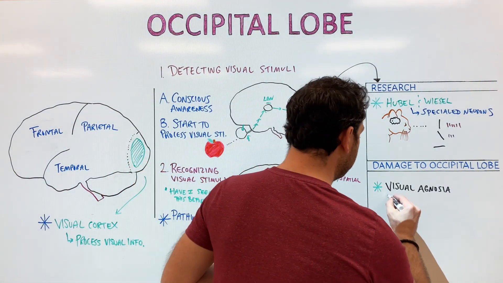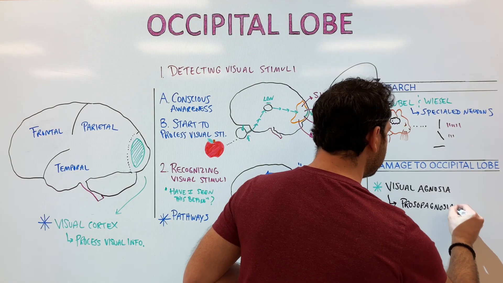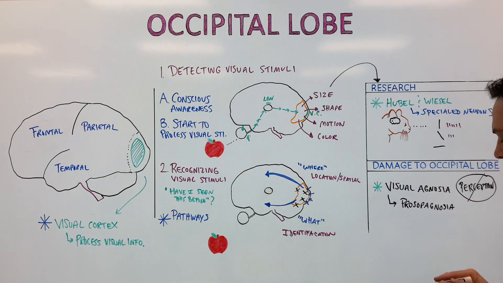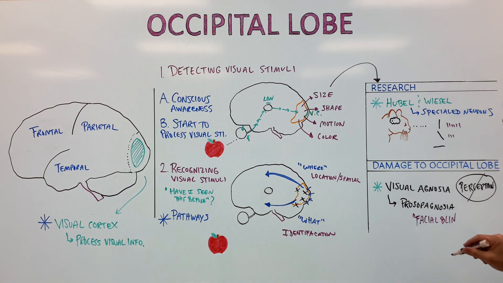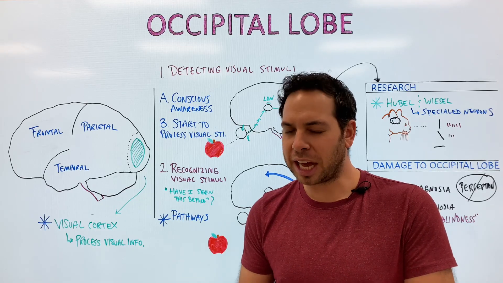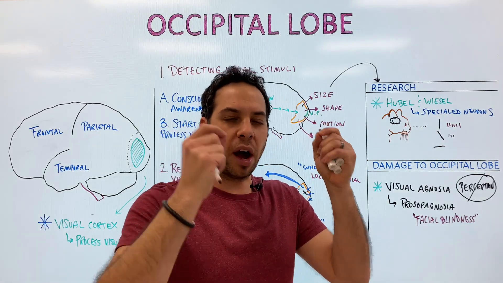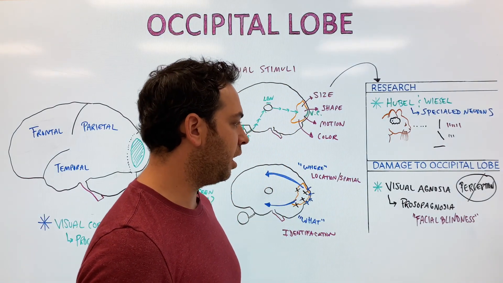A subcategory of that, which is even more interesting, is called prosopagnosia — or facial blindness. Similar to visual agnosia, you can identify features of faces, but you don't know who people are. It's kind of a bizarre thing to think about: you might look at five strangers and you don't know who they are. You can process features but you're not recognizing who they are. You might be talking to a loved one, and very rarely, might not even be able to recognize yourself in the mirror. And it's important to know this is not damage to the eye — this only occurs with damage to the occipital lobe.